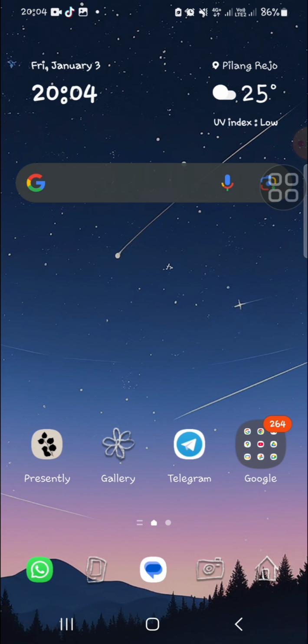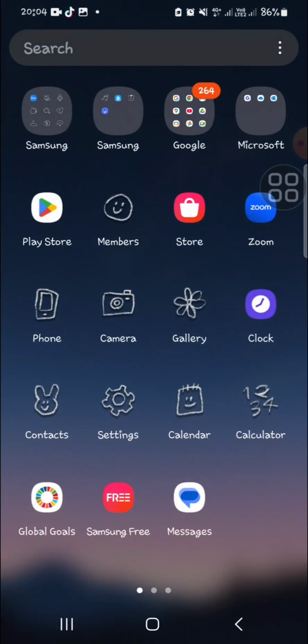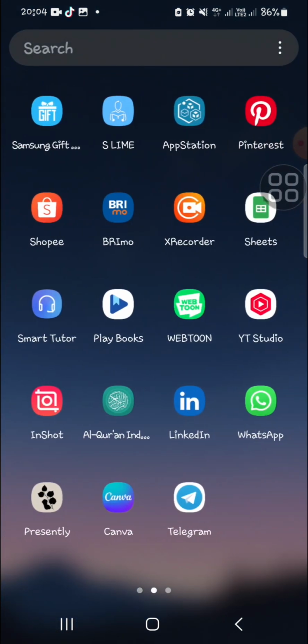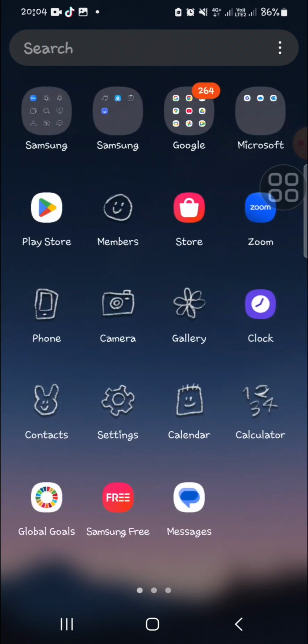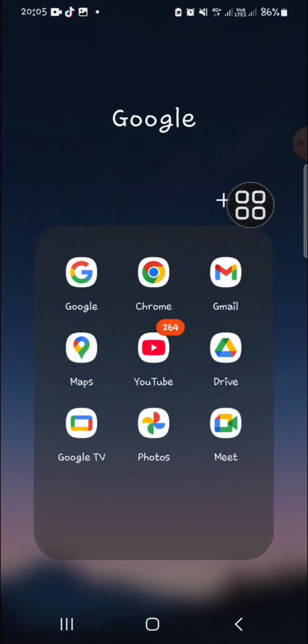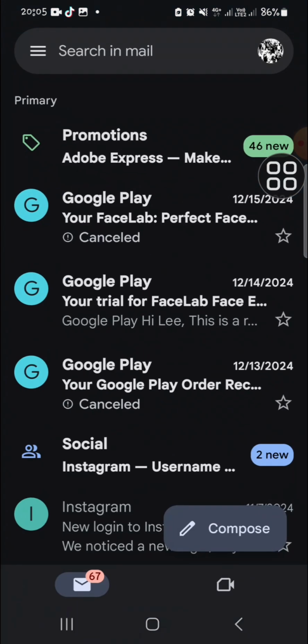First of all, you can open up your Google Chat application on your mobile phone, or if you don't have the Google Chat application installed on your mobile phone, you can open up Google Chat from your Gmail. Here I'm just going to open up Google Chat from my Gmail because I haven't installed Google Chat. Okay, go to the Gmail and I'm going to enable the Google Chat.